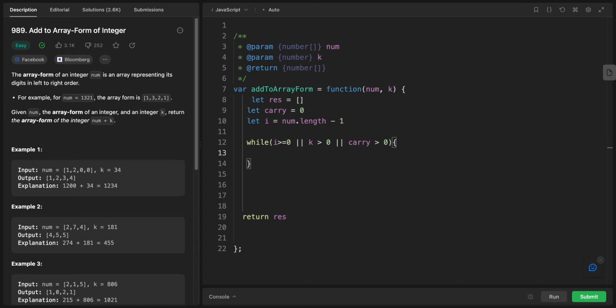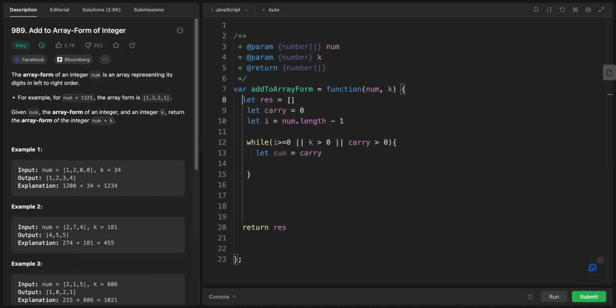So we have some value called sum, and this will be for each element in the array. So let sum equal carry for now, and I will describe why we have carry.